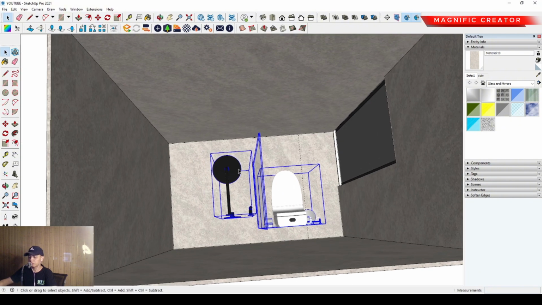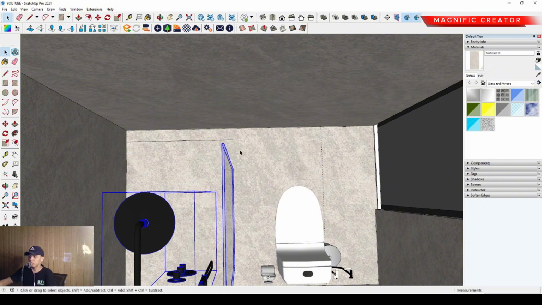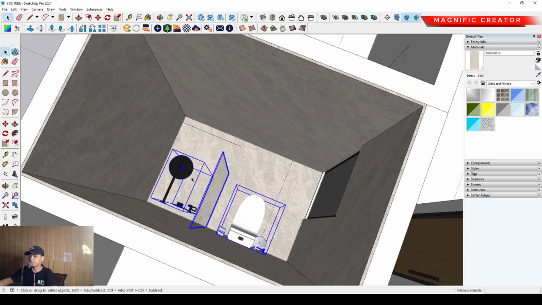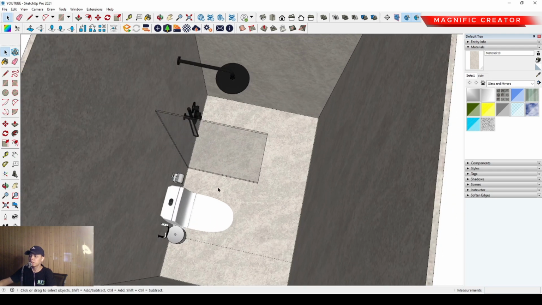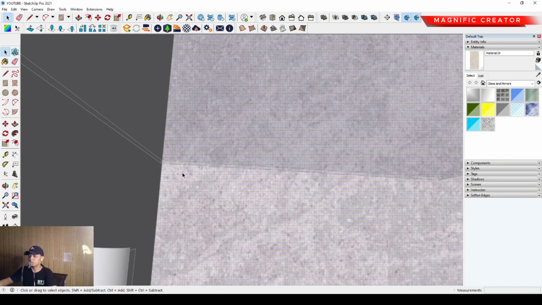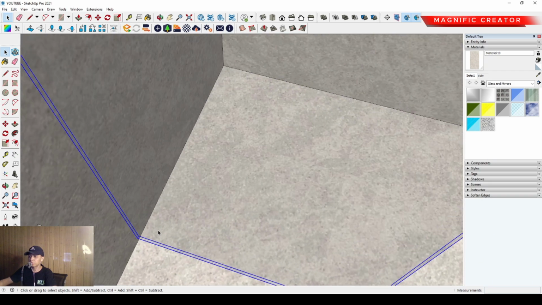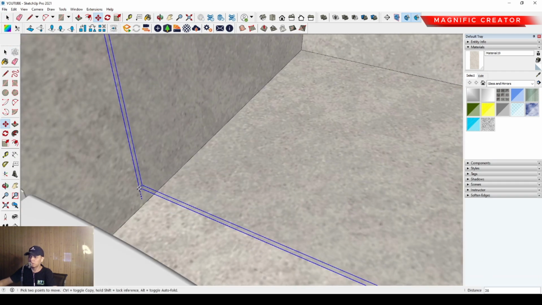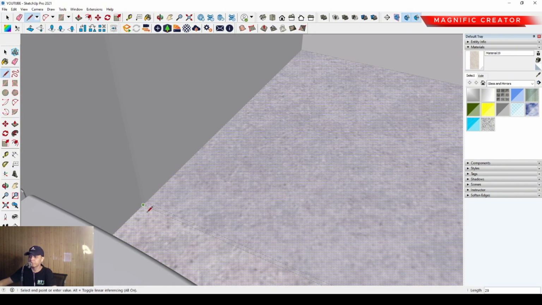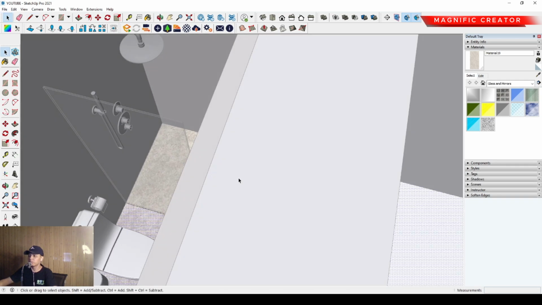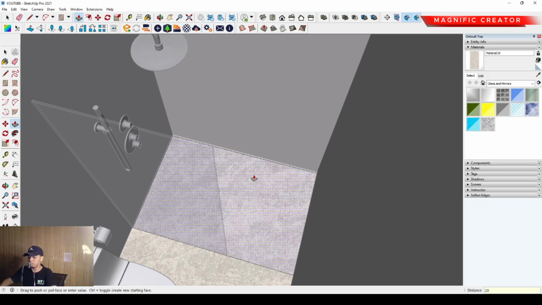Just something like this. Okay, I've prepared around 1000 millimeter for the shower cabin because it's the standard dimension for the shower cabin size. Okay, so we can make the difference level again, but we have to move the glass partition until it touches the ground, until it touches the floor first. Okay, so then we can push it down around 20 millimeter.